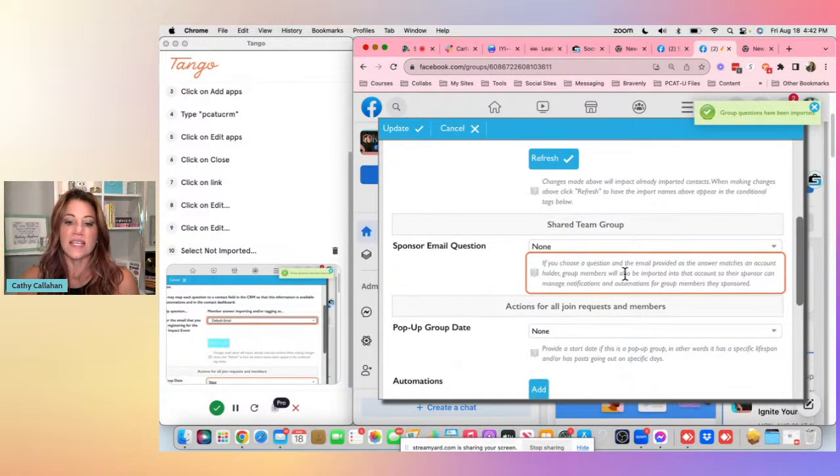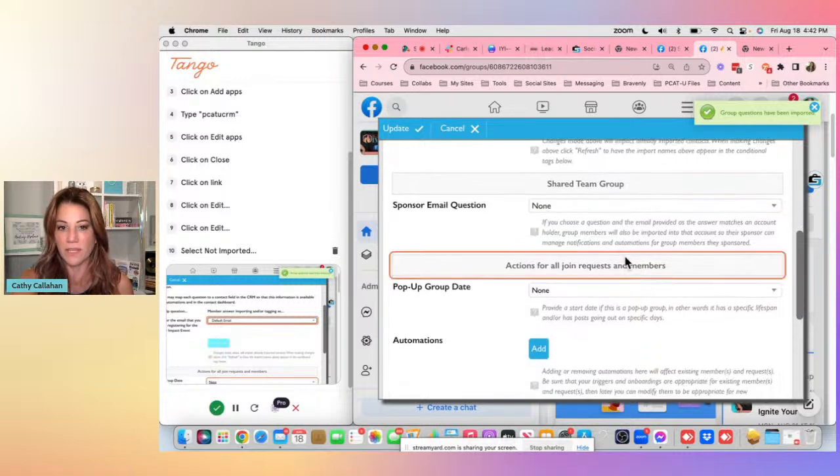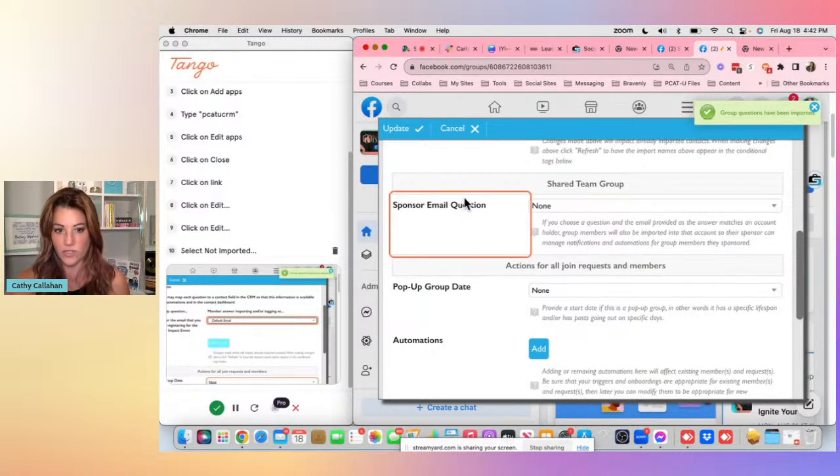Now, it said in order for this thing to actually work, you have to either pick a sponsor email question, which may not be applicable to your group. This is not used by many people yet. This is where if you're in a massive group, like I am with my network marketing company, 35,000 people in there right now.